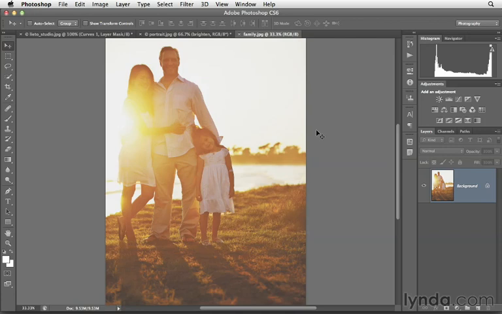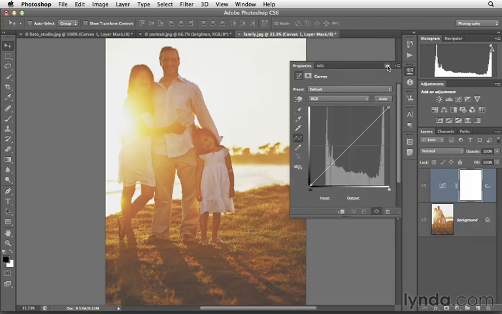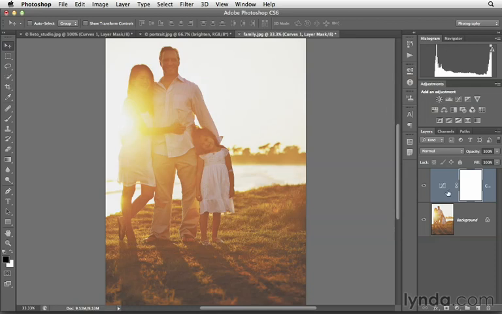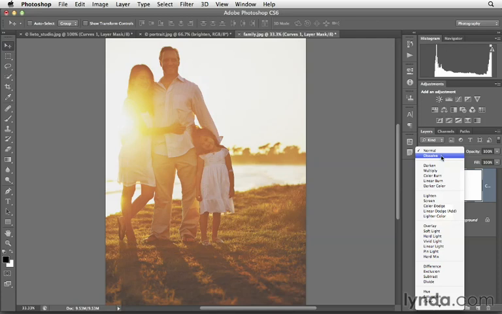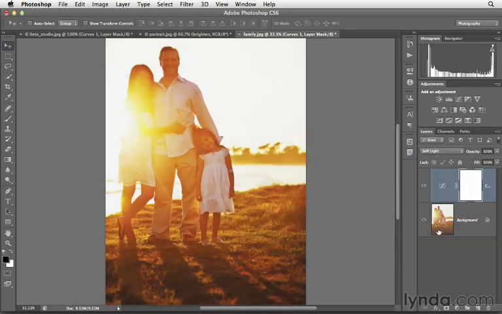So here, once again, we can either copy the background layer or click on the adjustment layer icon. Both techniques, they do the same thing. Let's click on the adjustment layer icon just to keep things simple here and to keep our file size down. And then next I'll go to my pull down menu, and here I'll choose soft light. And by choosing that with this photograph, we can see that, wow, those colors, they just now sing. I mean, those are warm and beautiful.